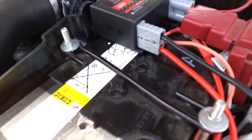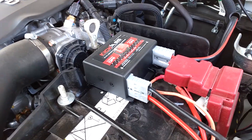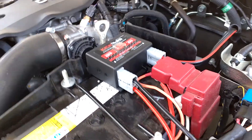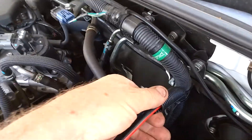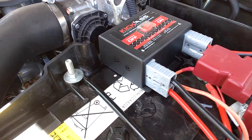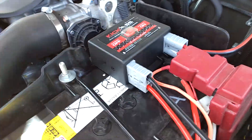Here's the dual sensing VSR, which is plug-and-play and was very easy to install — there's no cutting of any wires or anything like that, no auto-electrician required. I've run the wiring down to the firewall through some conduit just to give it a bit more abrasion protection. The actual dual sensing VSR I've just stuck on top of the battery with some high-strength velcro, and it's well and truly out of the way.